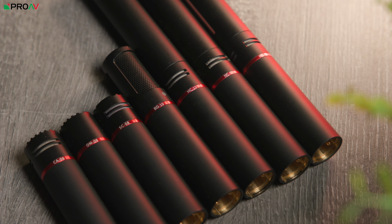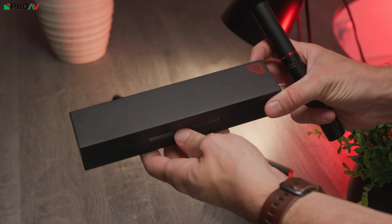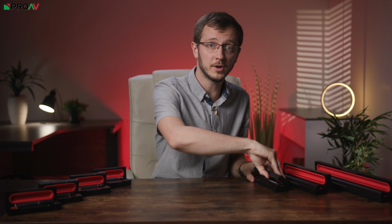Before we go through them one by one though, let's look at what they all share. They're all very lightweight and yet feel very sturdy. Nothing about these microphones feels cheap or plasticky. Even these really classy clamshell cases which they come in, yes, they look great, but they are also very practical. They're small and easy to slot into a bag that's crammed full of kit and will keep that sensitive microphone nice and safe.